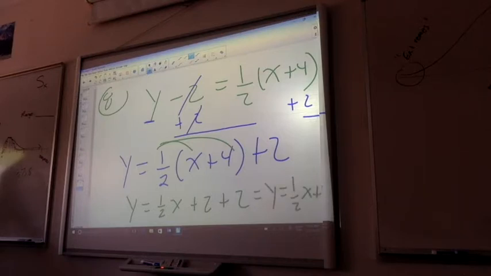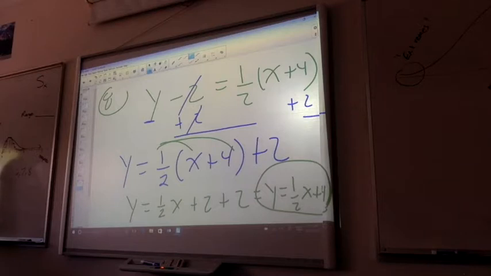Is there a faster way to do this? Because it seems like there is. Sometimes you do stuff in your head, absolutely. I'm just trying to get the whole step by step. So once you get better at doing them, you'll start picking up going, I can do this, I can do this. Because you pretty much just flip it.